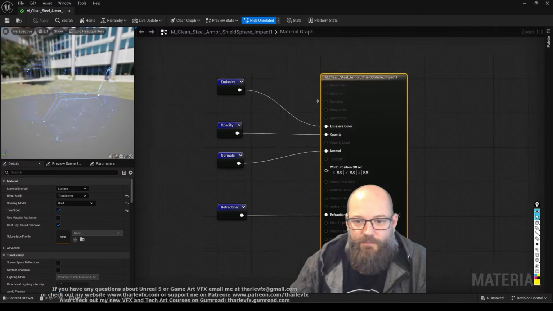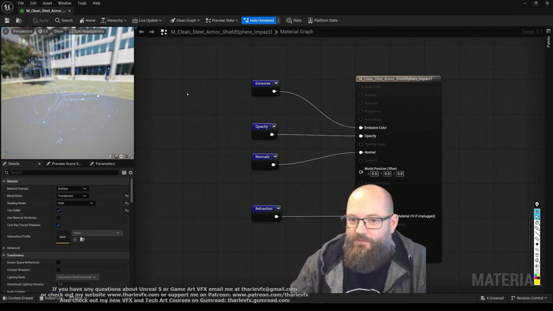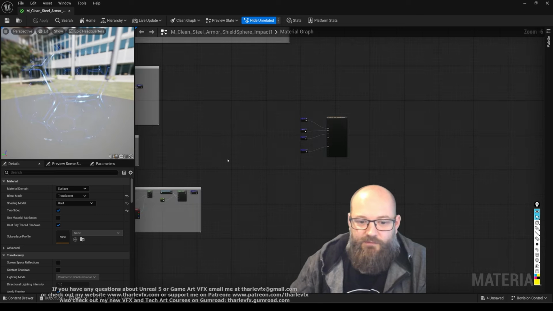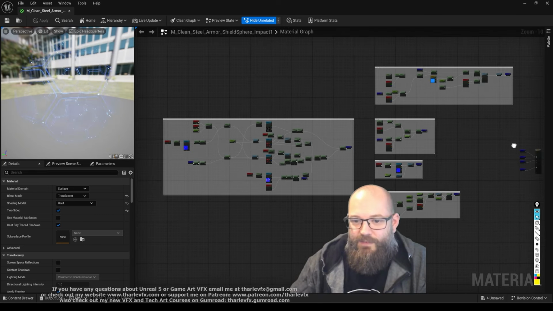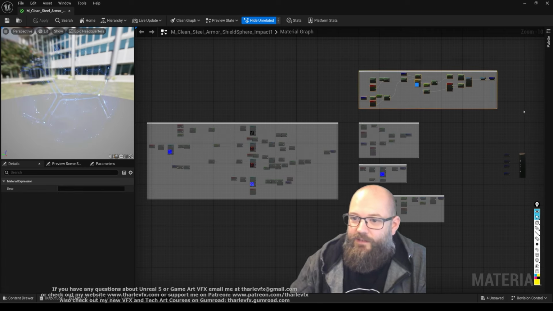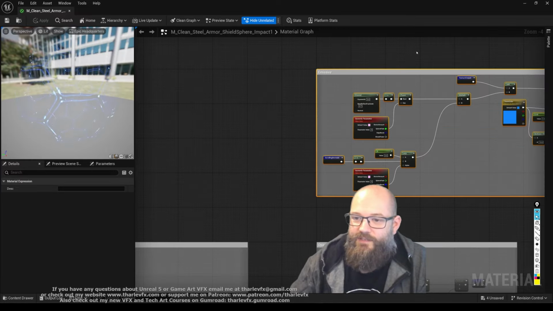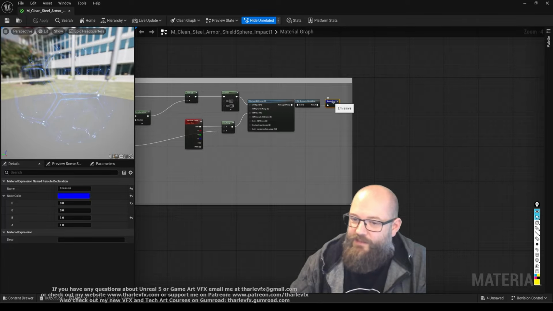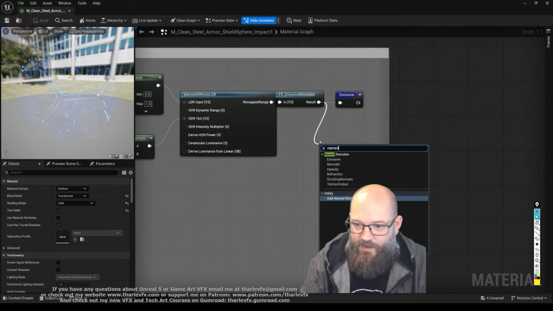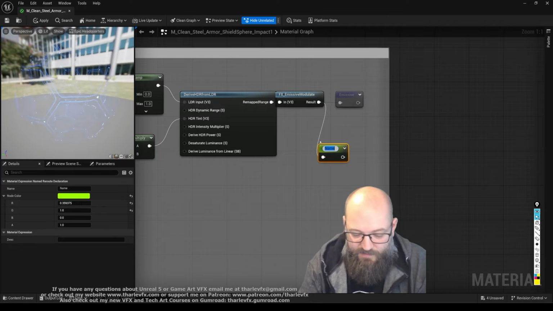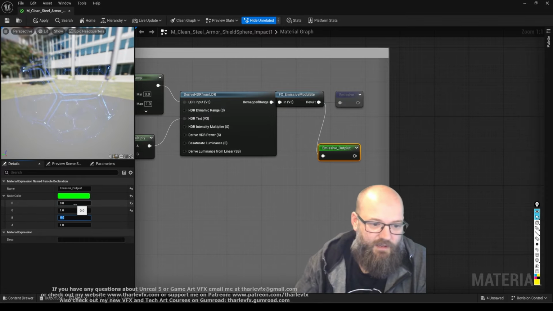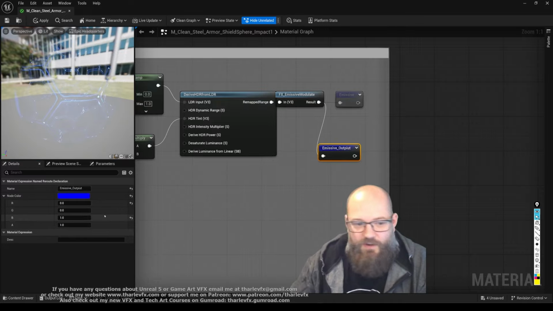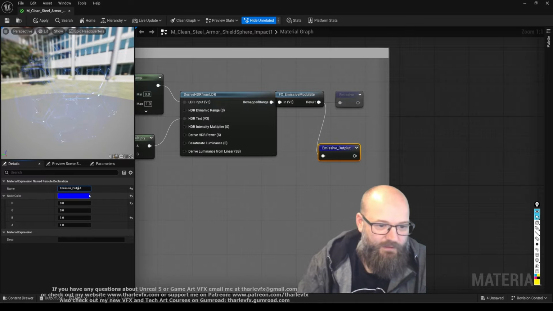And so if I open this one up, what I've done is I've used named reroutes. These were a new addition not that long ago, but they are amazing in terms of clarity of material. This section refers to the emissive. The output here is a named reroute called emissive. Very easy to make. You just call a named reroute node, give it a name, and then you can set the color. Personally, I like mine to be blue. I don't know why, I just have them all set to blue.